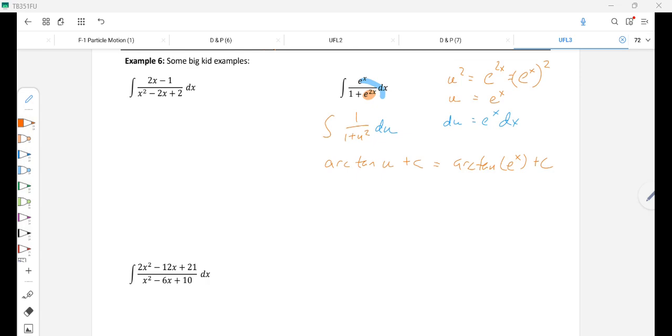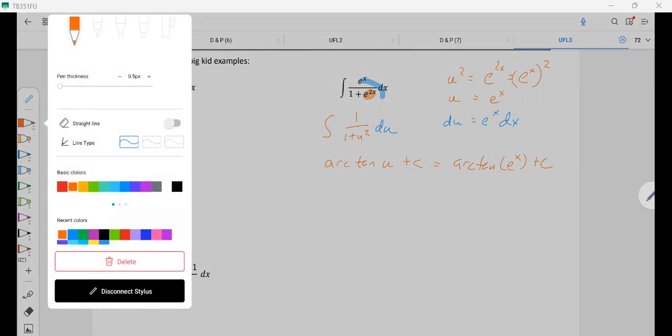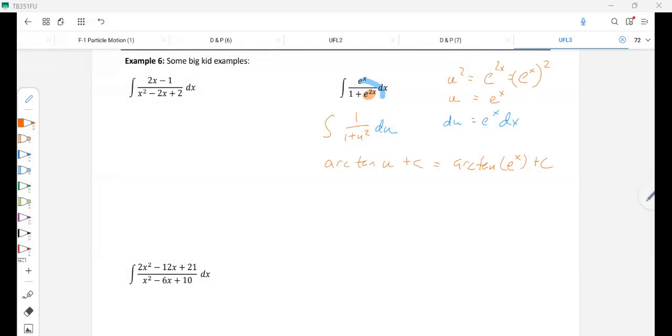Okay, so looking over at the example at the left, same idea. We want to think u sub, and we get really close here. But we're actually going to use the technique that we use with completing the square, but do it in the numerator on this one. So for our example, if we're doing u sub, what would we want to identify as our u? Yeah, identify the denominator. And that gives me a derivative of 2x minus 2 dx, but I have 2x minus 1 dx. Watch how we can still actually do this.